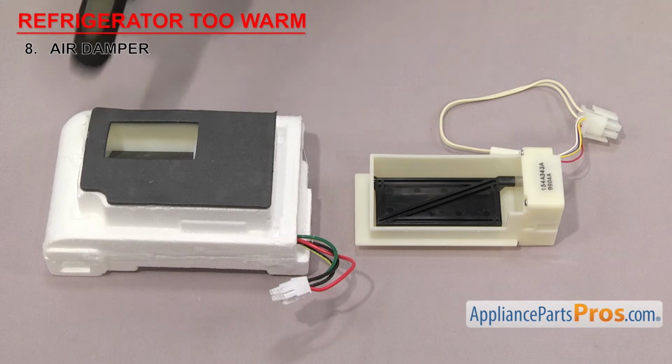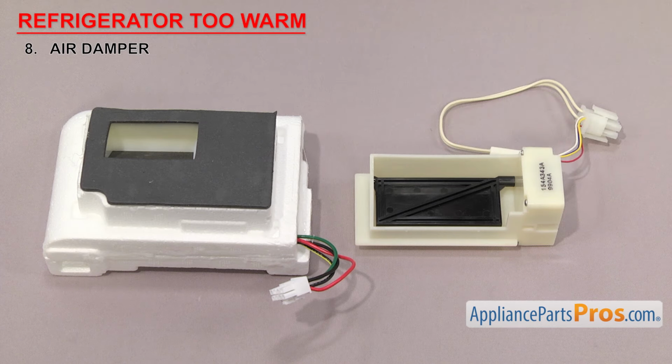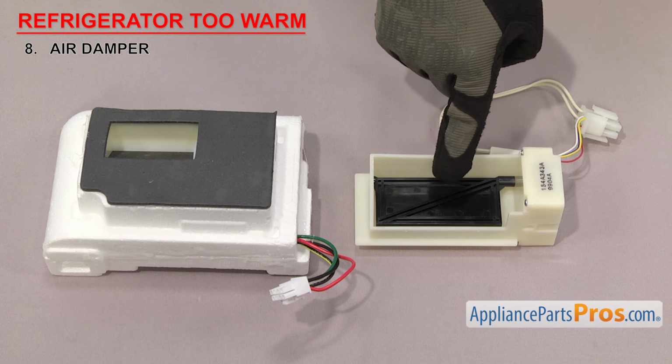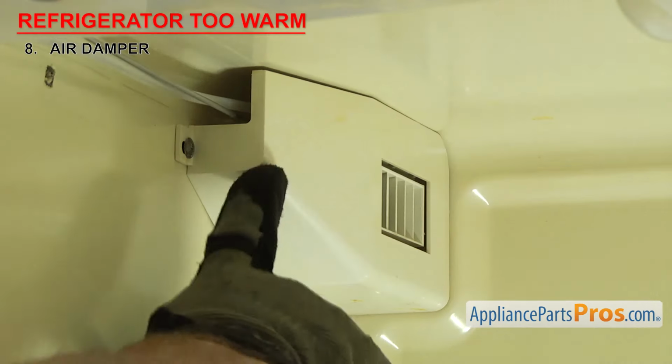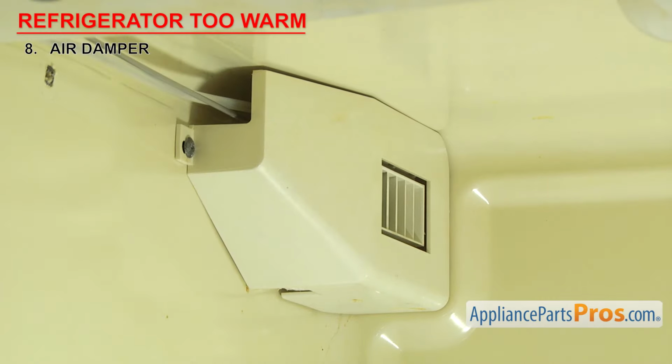Last thing to look at is the air damper. It controls how much cold air gets circulated in the refrigerator. There have been many different designs of air dampers used over the years, but they all do the same thing. They have a small motor and a door that opens and closes to control how much cold air is let in from the freezer. Air dampers are usually located in a divider wall between the freezer and fresh food sections.